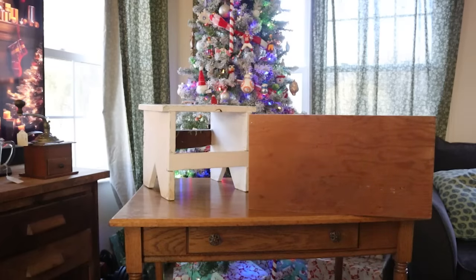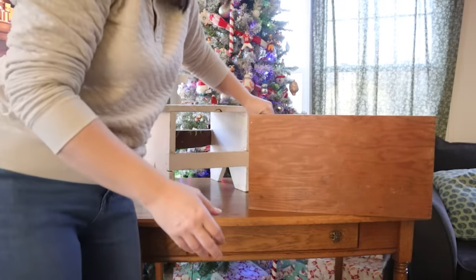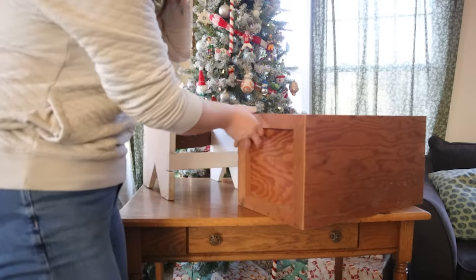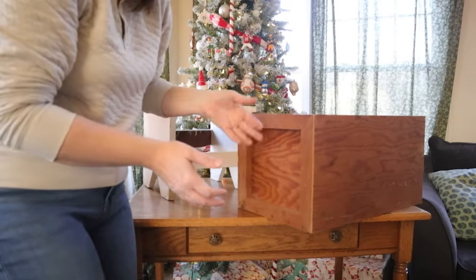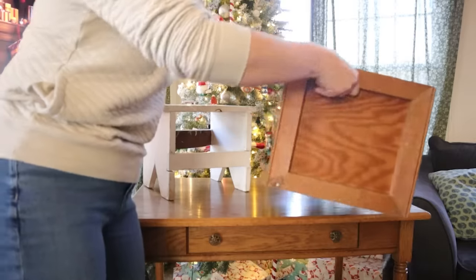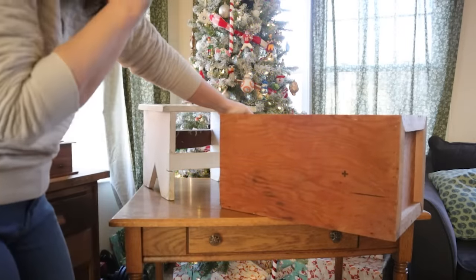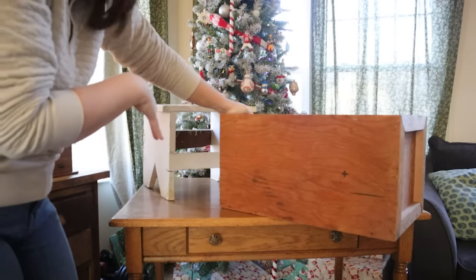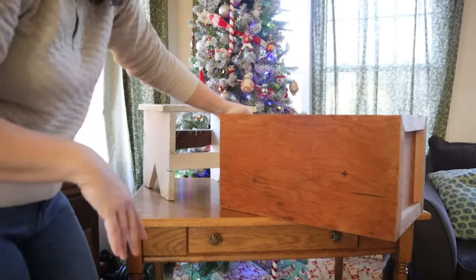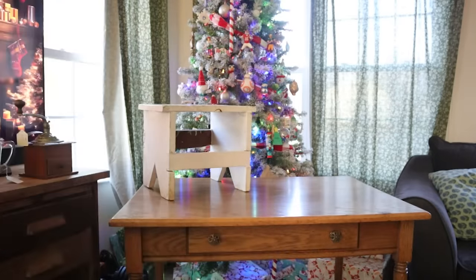Now, I forgot to include in my haul of bigger items that I also grabbed this handmade box. Nothing super special, but I really needed something to carry all the things off that I bought, and it was only $5. And I thought it would make a nice project for a transfer or a stamp at some point along the way. So this isn't going to be an immediate project for me or anything, but it definitely has potential to be something cuter that I could sell at my booth later on.